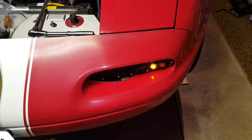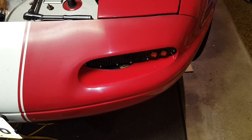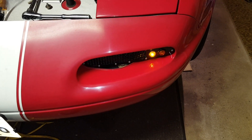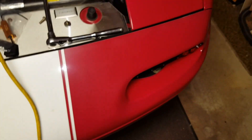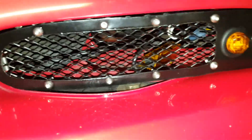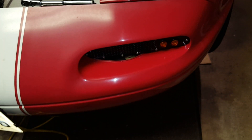And there you see the after results of adding the resistor. Pretty huge difference — now it's blinking at a normal rate. You can kind of see the resistor in there behind there; it's just going to sit down there on the metal. Apparently it gets hot, but I hardly think it's going to get hot enough to do anything just sitting there. And obviously it works. These resistors were about $7 shipped for two of them. If you're doing any kind of LED turn signal modification, you will need to add these in order to slow down and prevent your turn signal from hyperflashing.